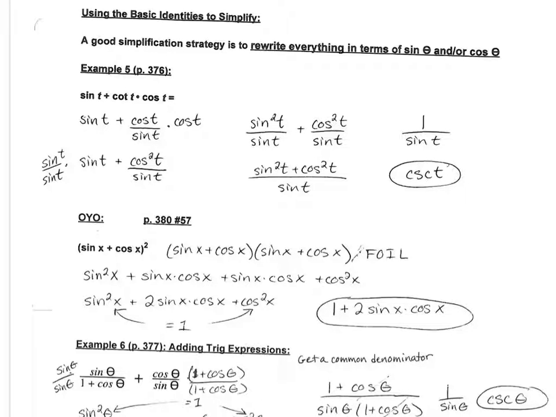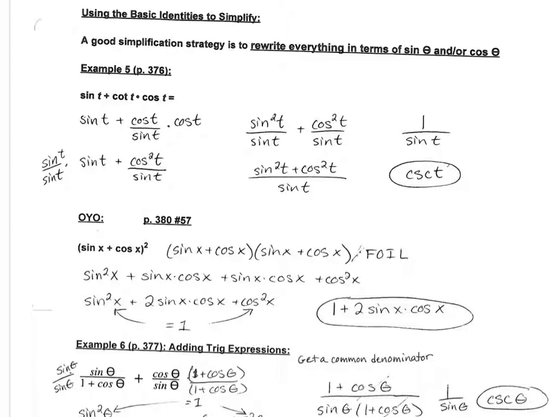So if I can write everything else out in terms of sine and cosine, then probably some Pythagorean identities are going to start coming through. So here we have sine. We don't need to rewrite that. Cotangent, though, it might be helpful for us to rewrite. So we'll write that as cosine t over sine t times cosine t. That doesn't need to be changed. But when I simplify that, I get sine t plus cosine squared t over sine t.